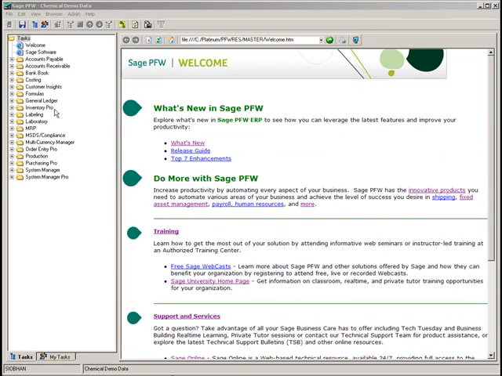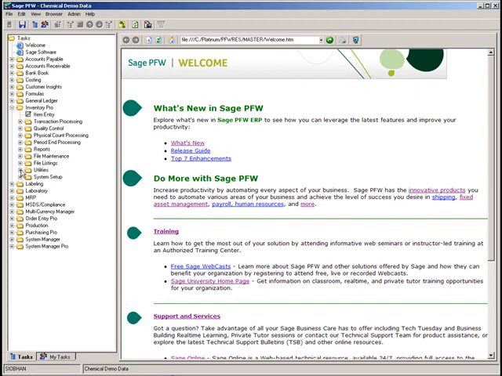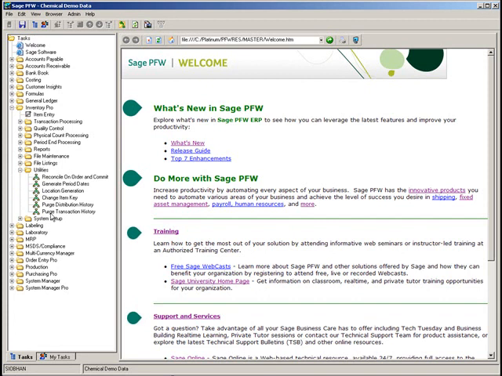Are your inventory profiles getting too large? The Purge Transaction History utility was added to Sage PFW 2010 to help you reduce the size of your inventory transaction file while maintaining the integrity of your data. The utility will also remove the associated transactions in the transaction cost file. As a side note, modifications were made to the Purge Transaction History utility in the Inventory module to bring it in line with the Inventory Pro utility. The Purge utility can be found in Inventory Pro, under Utilities, Purge Transaction History.